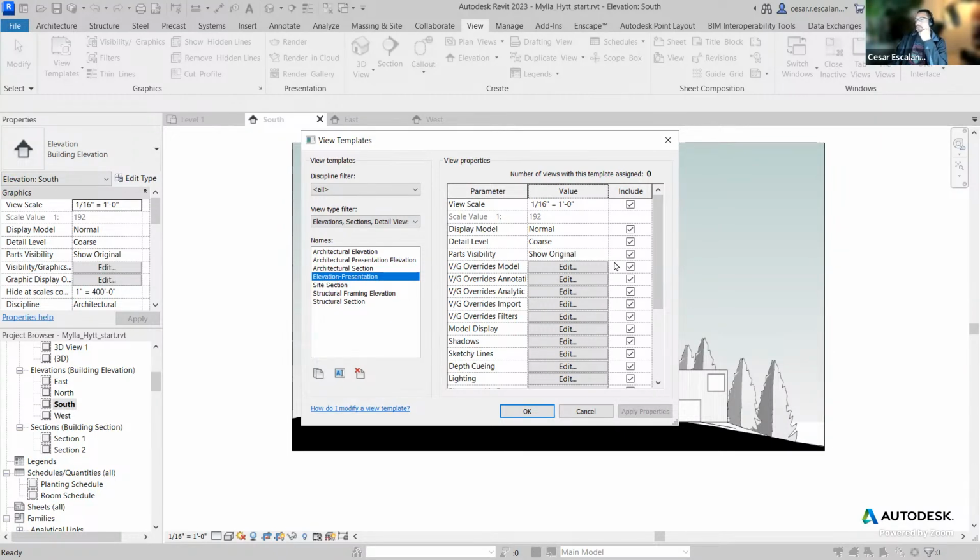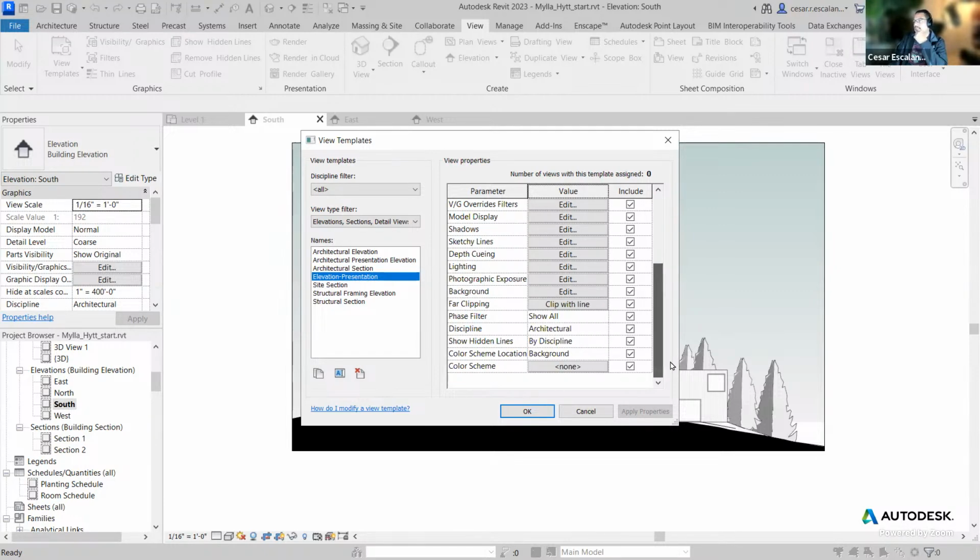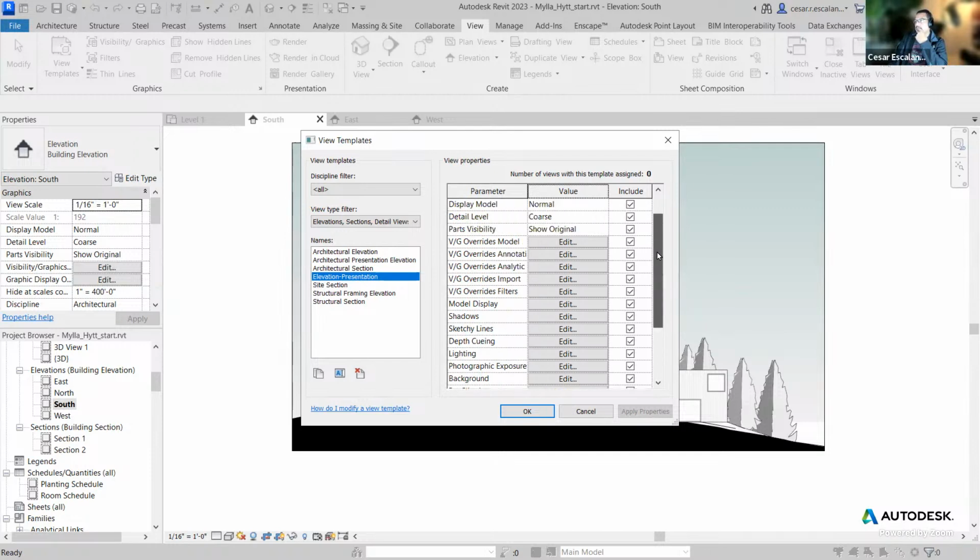So you may choose to exclude certain properties. For example, the scale, like when the template is applied, it's automatically going to make this 1/16 and it's going to apply all the graphic overrides that you see in this dialog box. But you can selectively exclude certain elements. The only things that are not going to apply from one view to another are the element overrides.